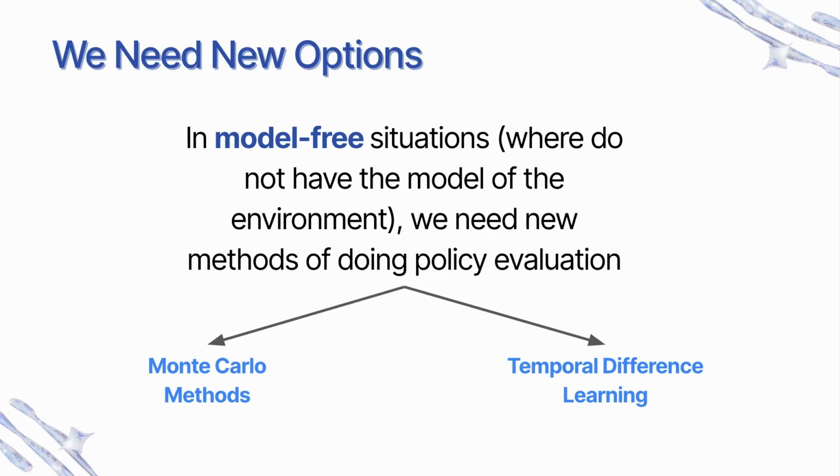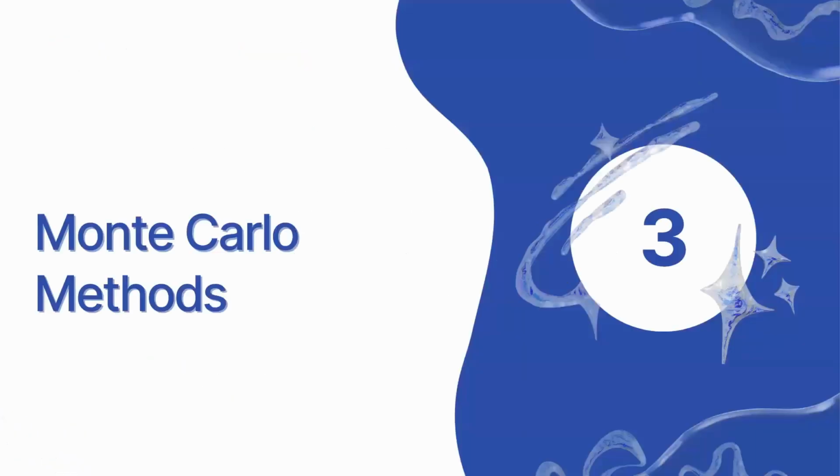You don't know the probability distribution of the environment. It's an unknown probability distribution. You don't know where the wind will blow you with what chance. So you need a situation where, even if you don't know anything about the environment, you still want to do RL. Otherwise, it would be pretty useless.